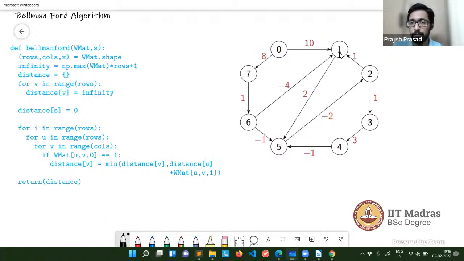So if I want to reach from 1 to 2, for example, let's say this edge is going from 1 to 2. You can either take some transport which will cost you 1 rupee. Assume this arrow is going from 1 to 2. But there is another way you can go from 1 to 2, wherein you go via 5. You have to spend 2 rupees initially, but once you reach 5, there is a service which will take you to 2 and which will pay you 2 rupees back.